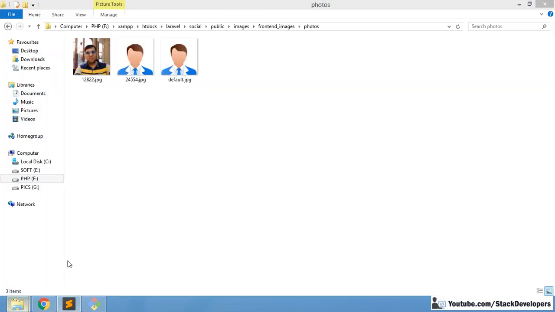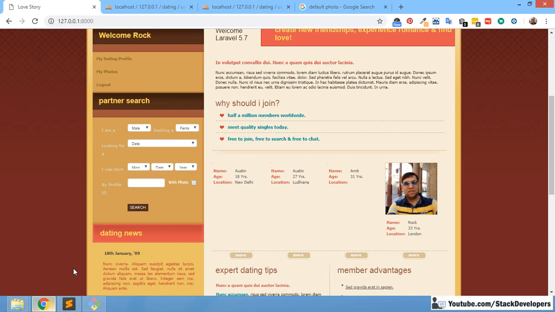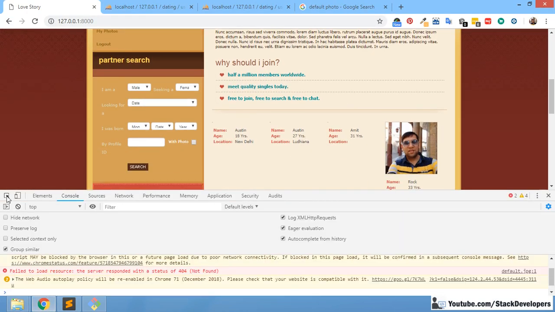It is not picking default.jpg, front-end underscore images, after that photos, default.jpg. Here, there does not seem to be any issue. We will check the path. What path is coming? Okay, so this photo is not coming.